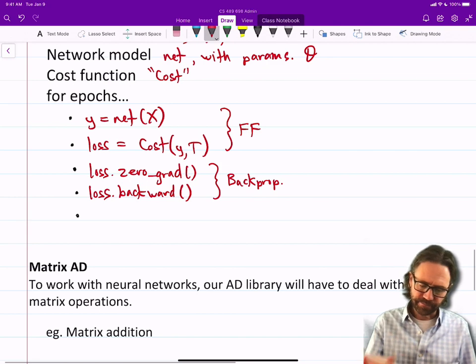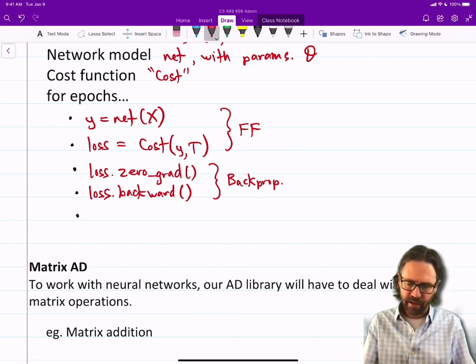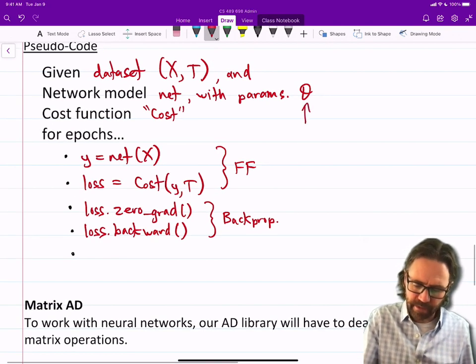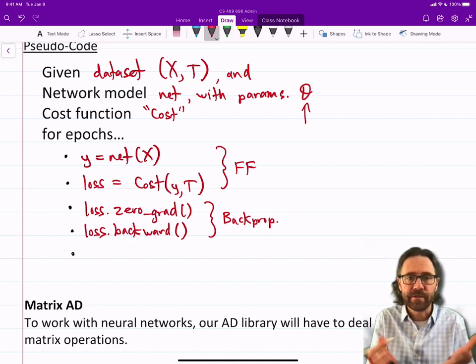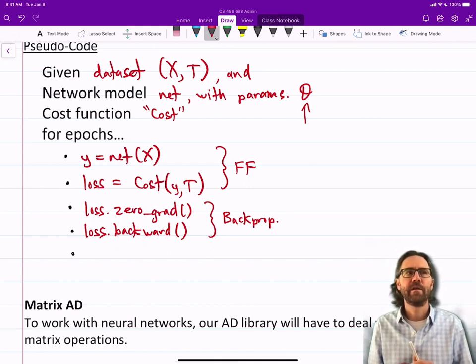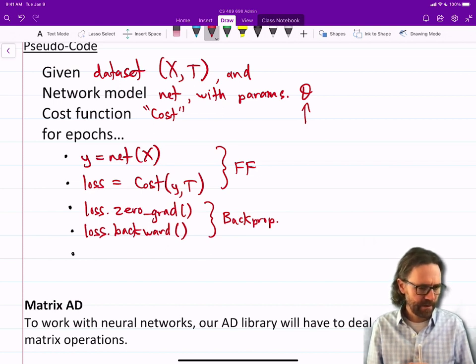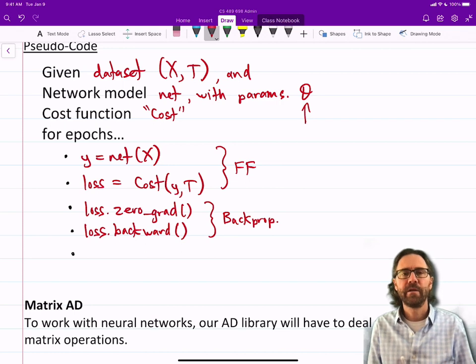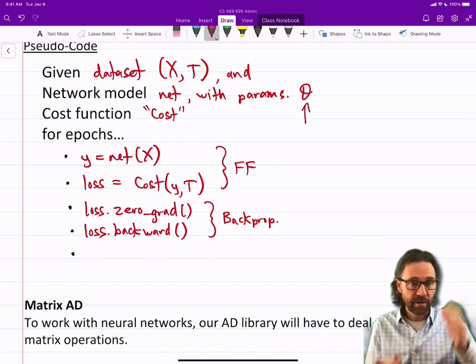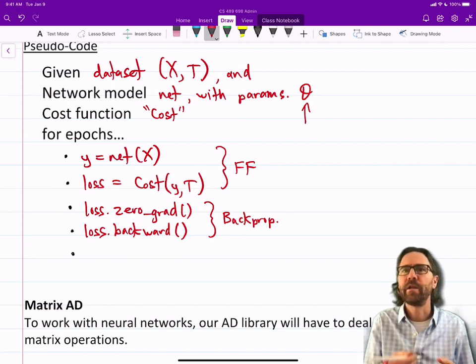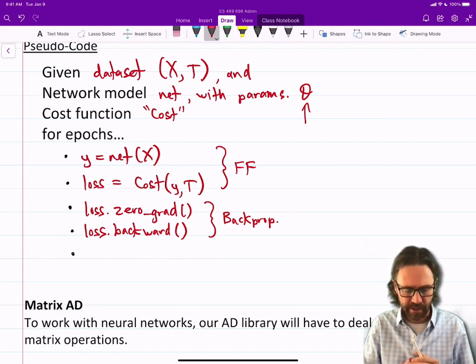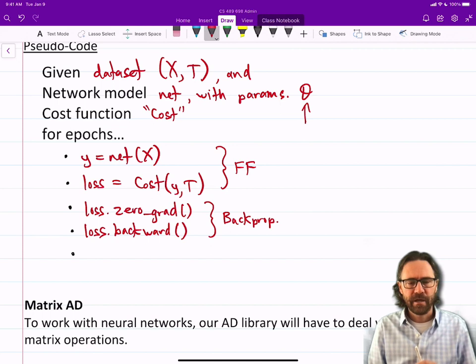And then finally, there are many different variables that are involved in the computational graph of this model, of this network. So we could be computing the gradients with respect to all of those. What we really care about is the gradients with respect to theta, the connection weights and biases.